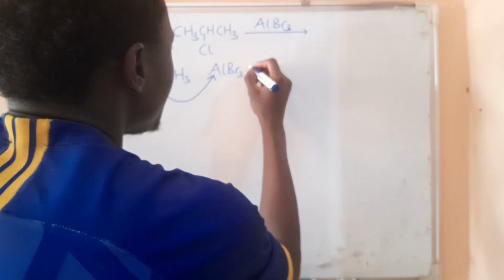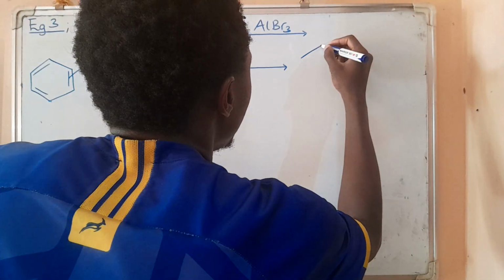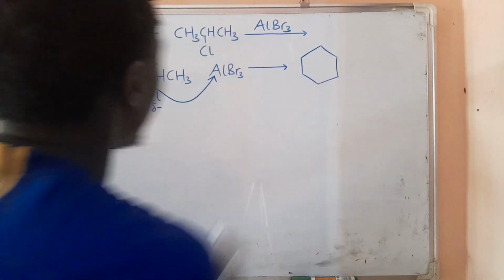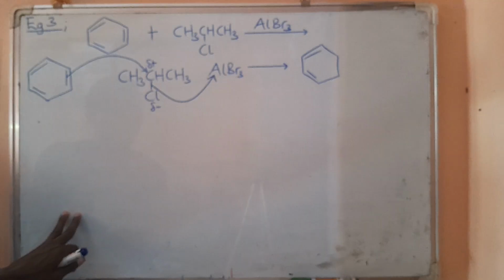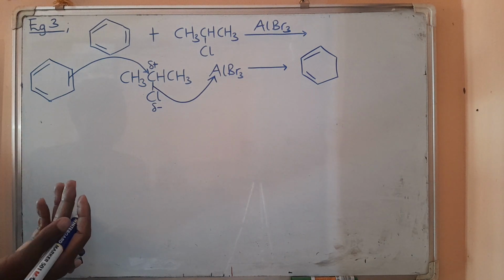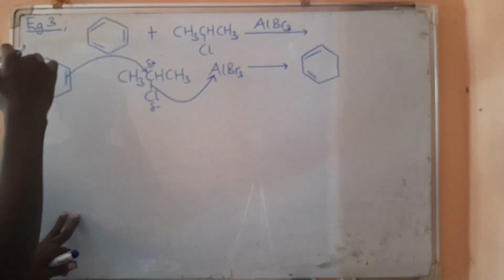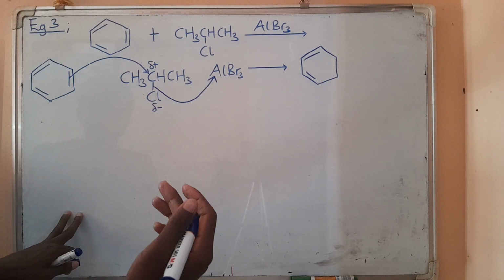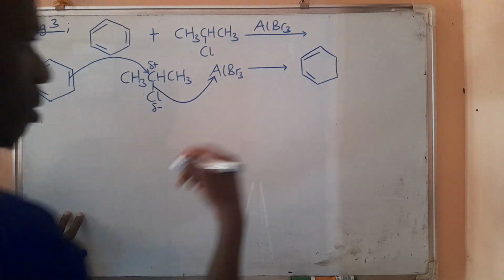Then what shall we form? As a result, we shall have our ring, the benzene ring, like that. This bond is still there and this one is also still there. Now, one of these two carbons, since they have the same number of hydrogens, Markovnikov says that this group will go to the carbon that has more hydrogens. But from the structures of benzene, which have been discussed earlier on, these two carbons have the same hydrogen. So this group can go up or down.